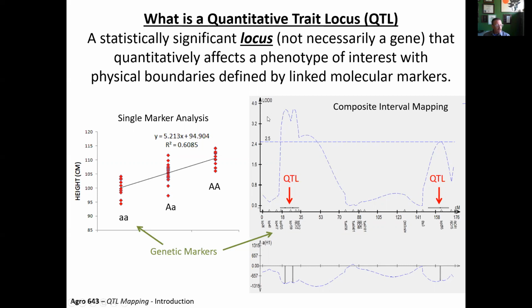None of that's real. This is our significance threshold, 2.5 LOD. Anything above this we would say is a significant effect size. Then we see this effect drop off, and it looks like there might be another QTL here, although it's just barely above the significance level. So this is an example of a QTL. We're combining genetic markers on the x-axis with phenotypes, height in this case, and then it's been converted to a significance or LOD score, likelihood of odds ratio score, in this figure.